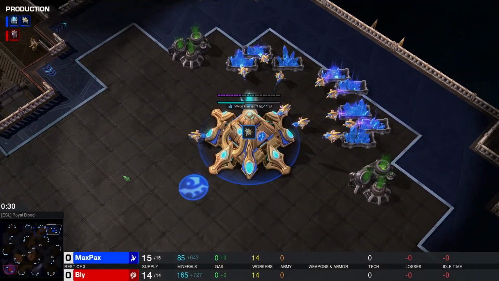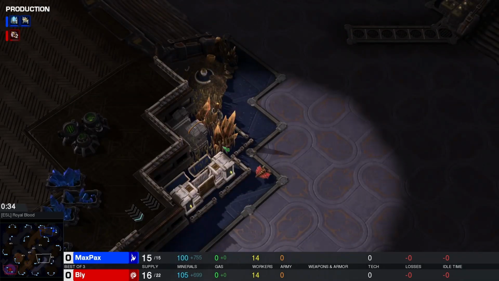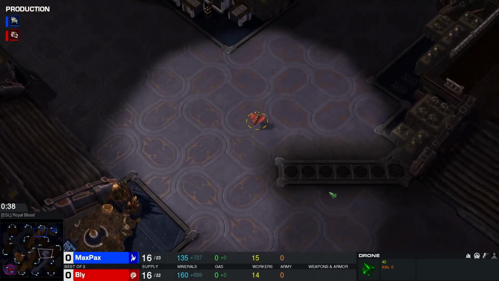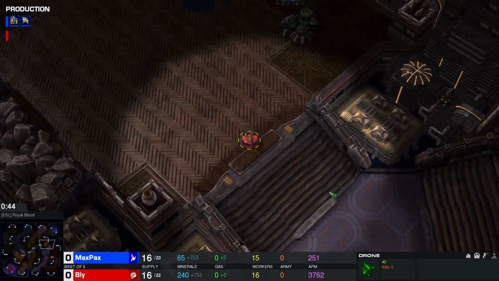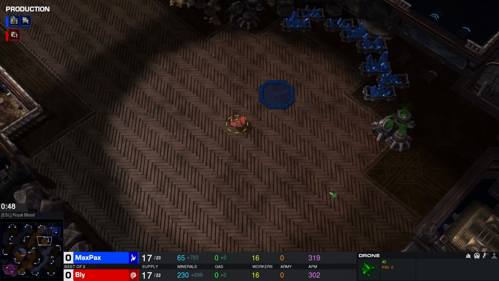Now, a year ago, this would have been a very interesting game. I mean, it still is. Because MaxPax used to be super cheesy, super aggressive. He used to do way out things. Bly has been known to do that for a long time, as we can see here.